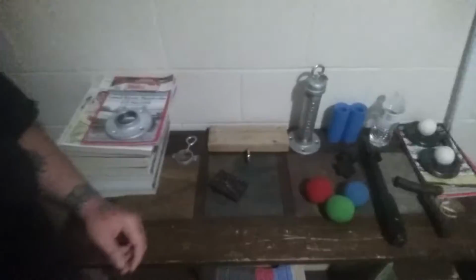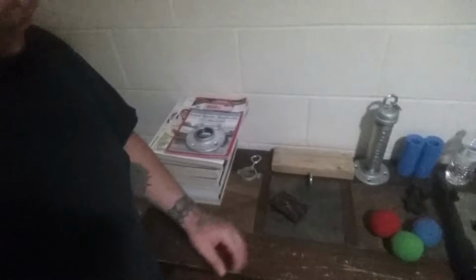So I'm trying to season it, get some of the calcium carbonate chalk soaked into the grain, and make it a little more holdable. So we'll see where that goes. Coming back down to the desk here. Sorry guys, I apologize for these camera angles. It's just not working for me.